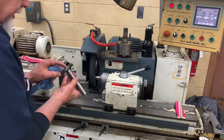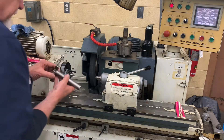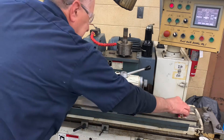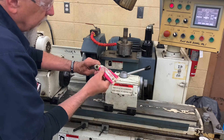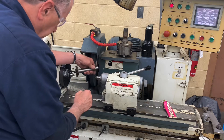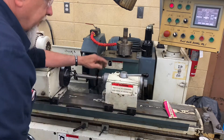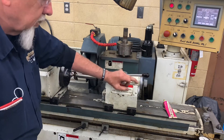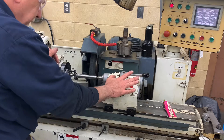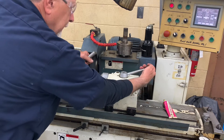When we turn between centers on the grinder, we always want to turn between centers unless we have to use a chuck for some reason. We put our part on here like this. We also use a center saver inside the dead center on the right — it is a dead center, this side does not spin. Pull this back, load it up, and you see how the handle points right to this corner with a little black arrow underneath. This is called a foot stock; it puts just the right amount of pressure when you get it on this corner.